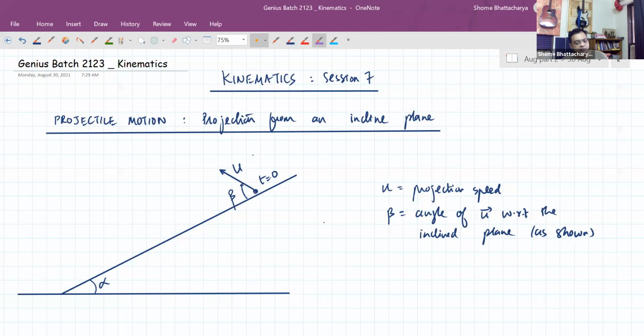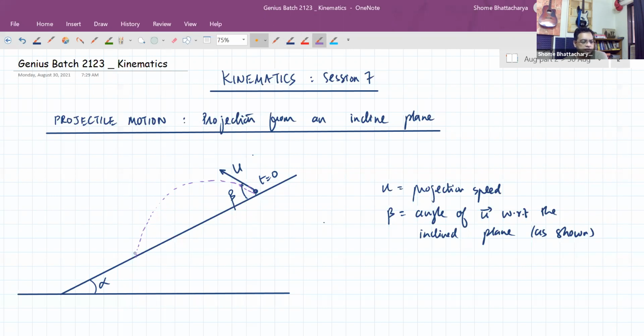So now the particle will have a path which is parabolic. But the situation is a little bit different. At the time when it hits the inclined plane again, it is not going to be at the same horizontal level. It's going to be at a different horizontal level. And therefore, all those formulae for time, maximum height, range and so on that we had calculated were with respect to the situation where the particle returns to the same horizontal level. So that is not going to apply over here. The standard formulae for projection from a horizontal surface are not going to apply here.